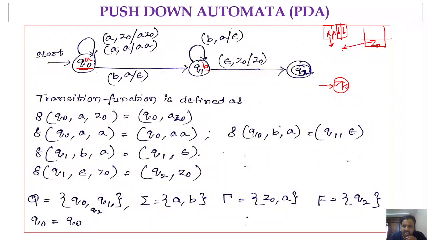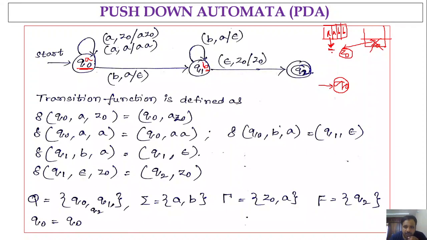Z naught, right? When we are considering Z naught as a stack symbol for processing, assume that it was already popped from the stack. Assume that it is not in the stack, it is outside the stack. The moment we read the stack symbol, consider that it was already popped, right? So what is the configuration now? You are in state Q naught, the input symbol is A and the stack symbol is Z naught, right? Since we got A in the input, we have to push that A onto the stack, isn't it?